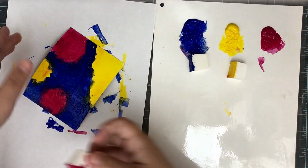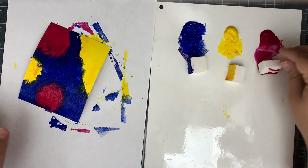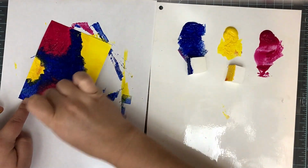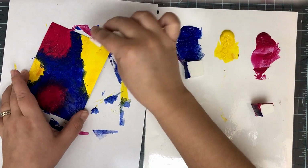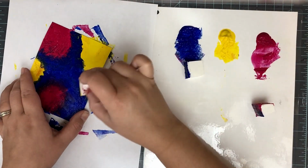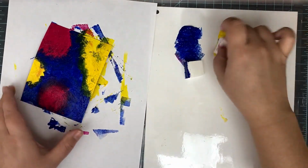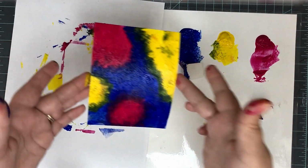I want to deepen up some of these colors, so I just come back in and play with the intensity, play with the blending as I go along here. So I'm coming in with some more of that pink, blending it out. It does put a little bit of blue in the center. You can see it blends also right at the edges. So just go back and forth between your colors until you're happy with it. I'm also coming back in with that yellow. You can see it brings a little bit of the blue into the yellow, and it also blends those edges.